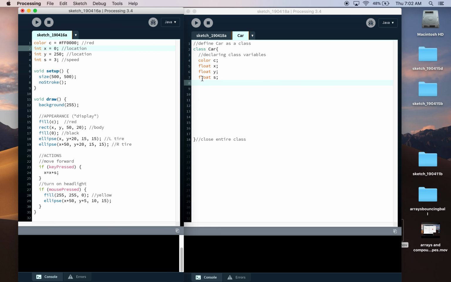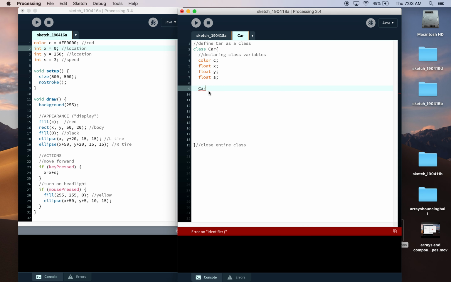To initialize our class variables, we use a special feature of a class called a constructor. The way a constructor works is it's the exact same name as the class, capitalized also. Put a little space here, then an open and close parentheses, another open curly bracket, and a close curly bracket. Again, this is called the constructor. The constructor is like the setup of a class. So it's analogous to setup. It happens one time when the class creates an object, so one time for each object that the class makes, or one time for each car the car factory makes. And this is where we initialize our variables.